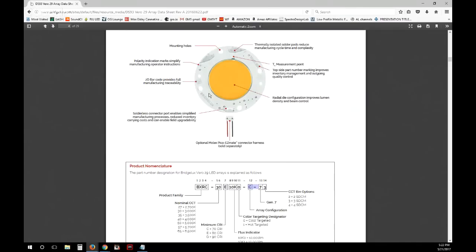This integrated COB holder allows you to just put your screws right around the perimeter. Your traditional Vero either has solder points at the top, but nobody likes to solder. So you buy something called a Molex Pico EasyMate, which is just a snap-on quick connect, which is really nice because if you're sliding your COBs or moving them, you don't have to desolder or pull the wire out of the COB holder. It's got a little quick connect.